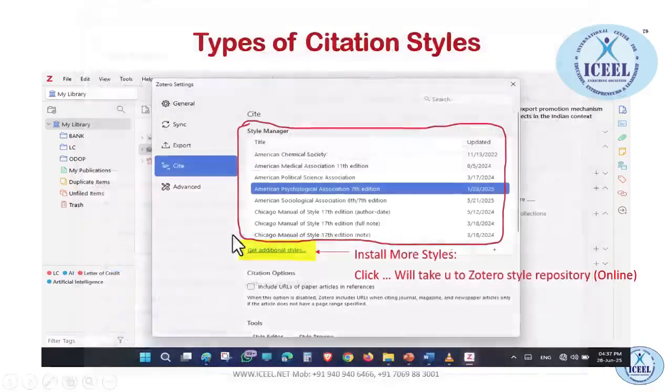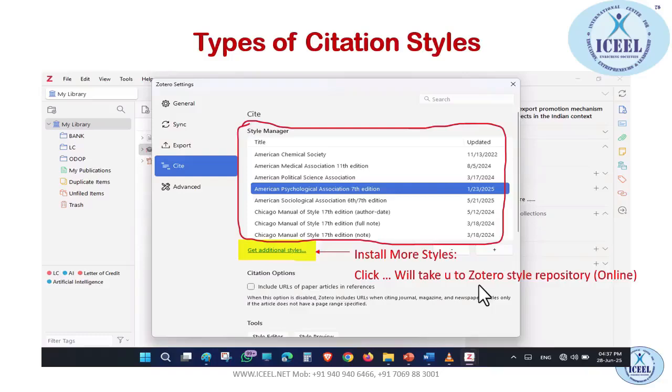Correct. Recently, I came across that a journal needed only Harvard style. Sometimes even the standard citations are also required to be customized, Sanjay bhai. They may be requiring that, not APA, but in APA also this change, or in Harvard also this change you have to do. In that case, you require a customization. Zotero provides a function concerned with the customization of the existing citations also, guys.